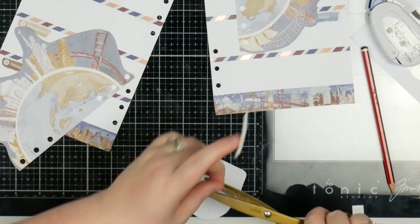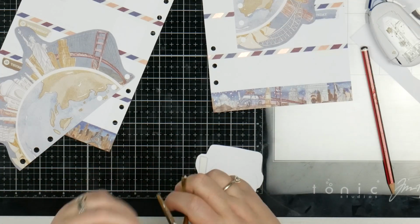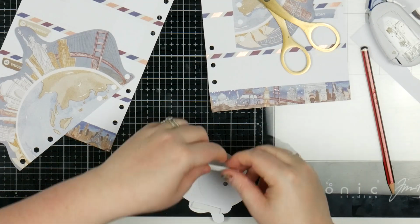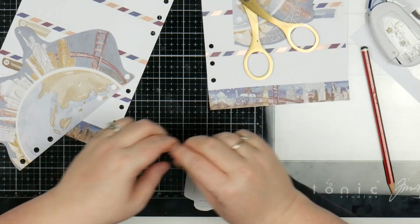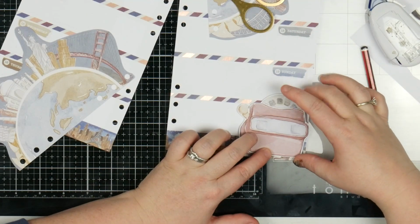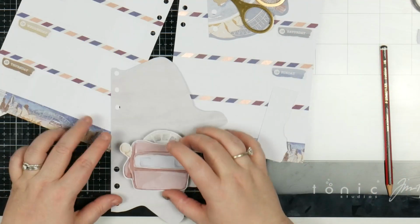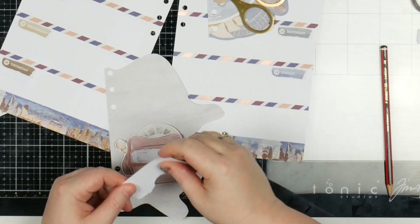Really is like the reveal wheel. I'm not cutting this one in half, I'm cutting it to about two thirds, because I want to use the wide bit. So it'll sit up, and then the wheel thing obviously will spin around. But then you can also tuck something in behind it so it could be like a little pocket. And that's where I'm thinking it might be better, in here, because then I can put little lists and things.